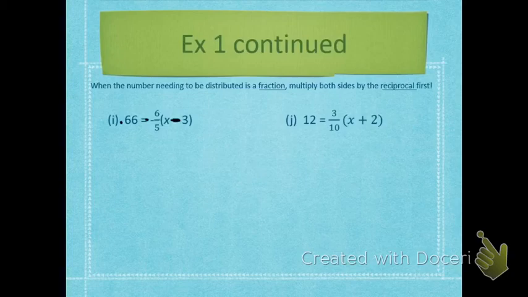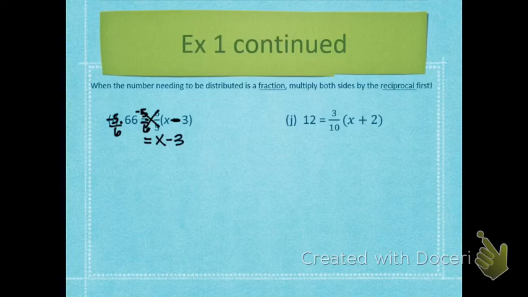So we are going to multiply both sides by the reciprocal instead of distributing it. What is the reciprocal? Okay, be careful. The negative's got to go somewhere. I don't care where it goes, but it's got to go with either the 5 or the 6. But we multiply both sides by the reciprocal. We already know that a reciprocal times itself equals 1, so we can cancel out on the right and just bring down x minus 3.